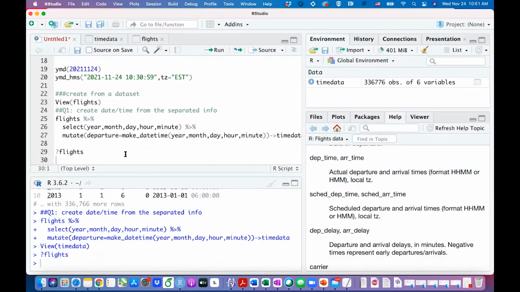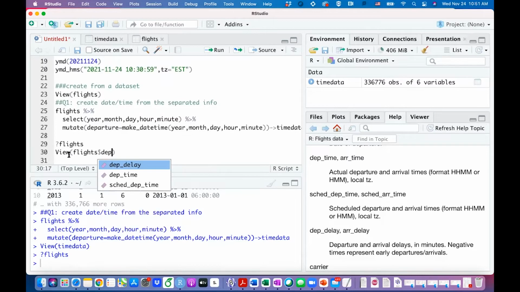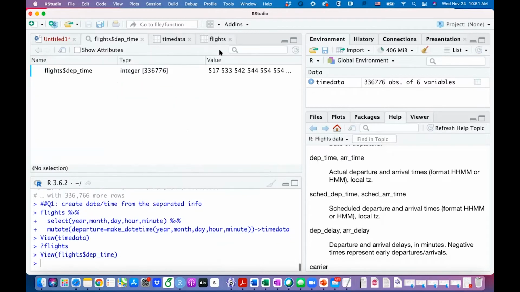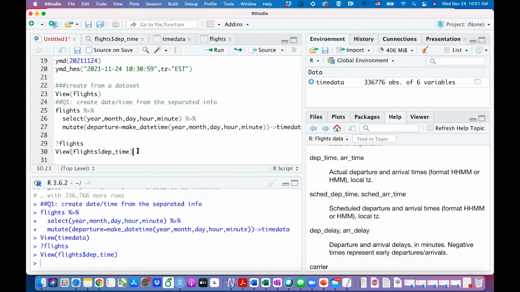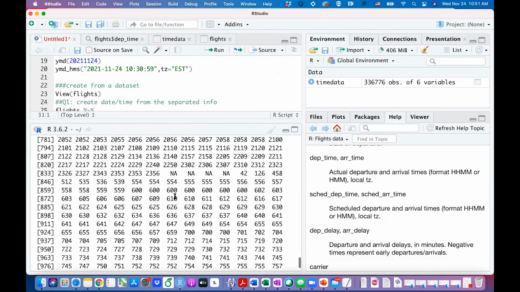So if you check the flights, and look at the departure time, you can see how they are recorded. Let's just run this and look at the data here.